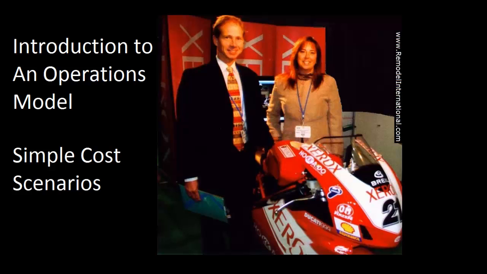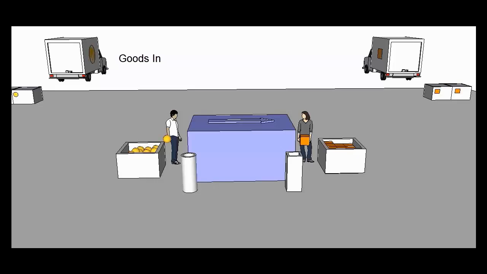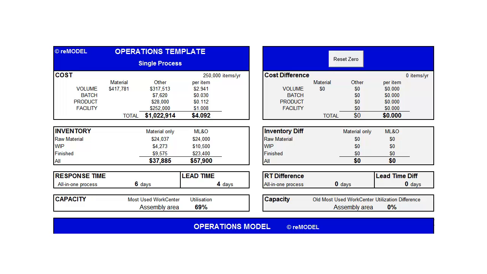We're going to take a first look at an operations model. Eventually, we'll be working with operations of many activities, but for now we'll consider an operation defined as a single activity. That doesn't sound like much, but plenty goes on even there. The summary output sheet looks like this.